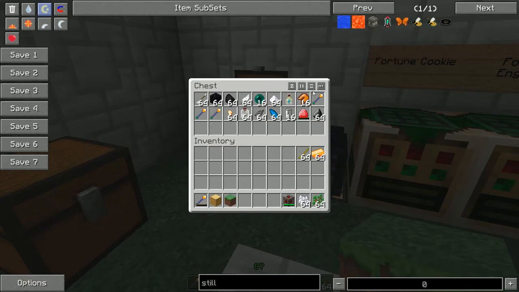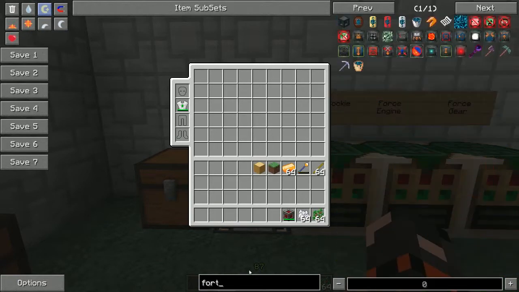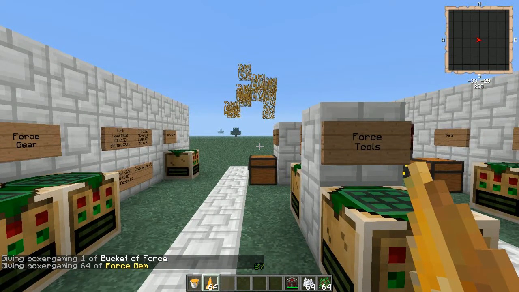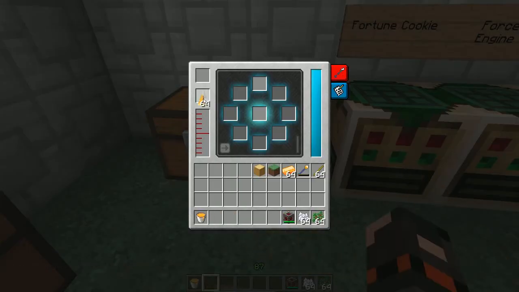Now this chest, we have a lot of stuff that we might need. But first, let's tell you that for this we'll need liquid force or force gems. Now if you use force gems, it's a little bit less efficient. The most efficient thing would be to use the force gems and put them in a forestry squeezer.